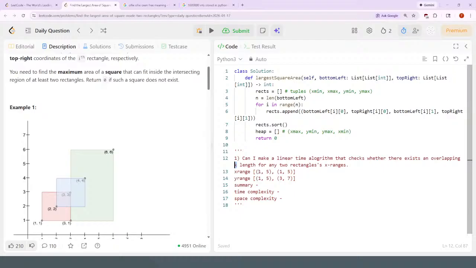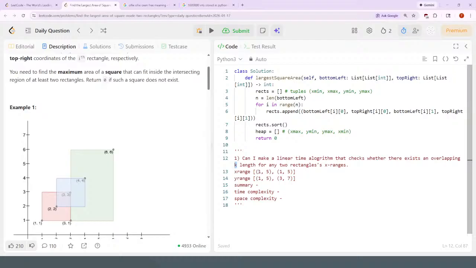Because if I can make a linear time algorithm that does that, then I can make a linear time algorithm that does the vertical, and then I can do some sort of check. Actually I need a linear time algorithm that checks.